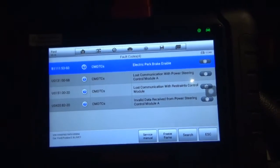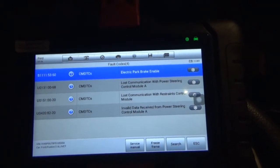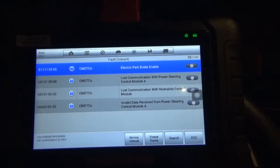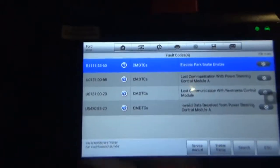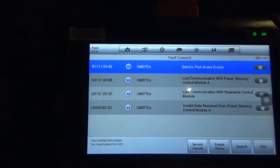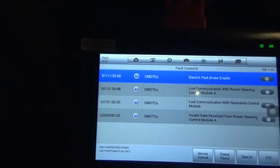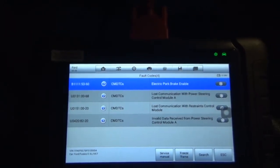Electronic parking brake enable. Lost communication with power steering control module A. Lost communication with restraint control. Invalid data. So these are U codes. U codes are communication codes, and the B is obviously for body control module.